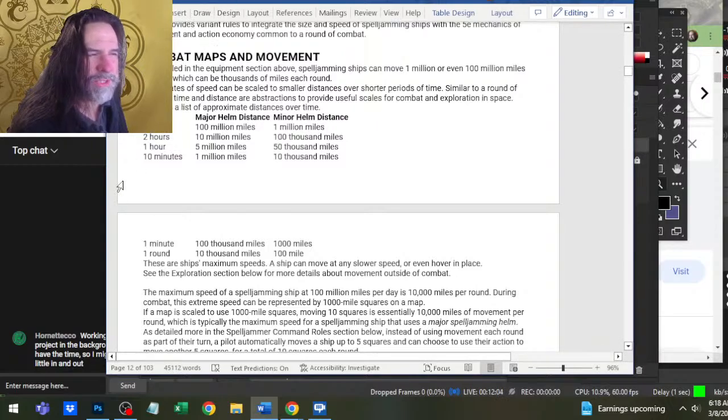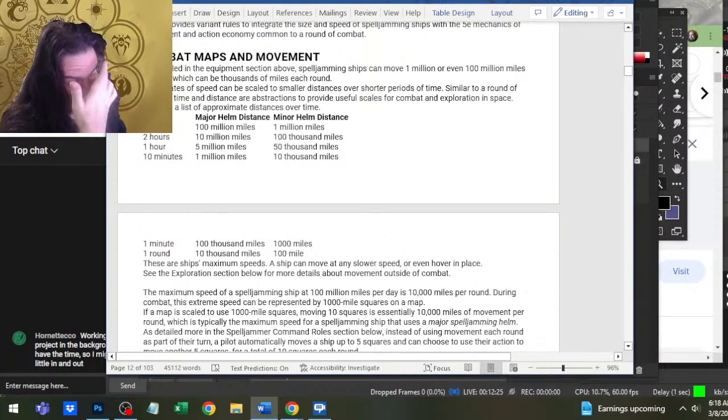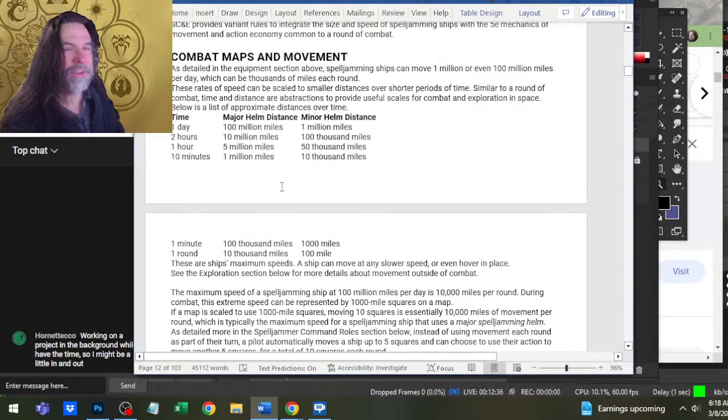They break down at different speeds. Major helms in a day do the 100 million miles that we're used to from 5th edition, and 2nd edition reinforces this as well. Then you have the minor helms, which are capable of moving ships up to 50 feet in size, while major helms are capable of moving ships up to 500 feet in size. It's just that Wizards of the Coast didn't provide any ships larger than 250. Don't ask why. But the Armada and Dwarven Citadels are easily 500 feet. So we have more space to go back to and build more things when we're done.